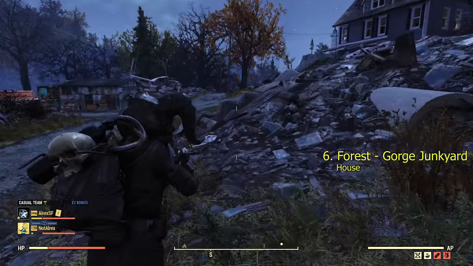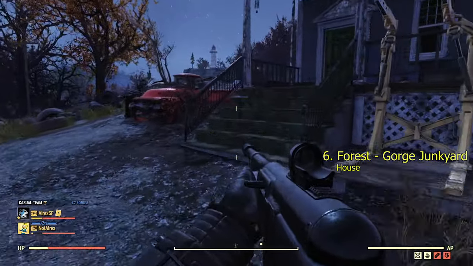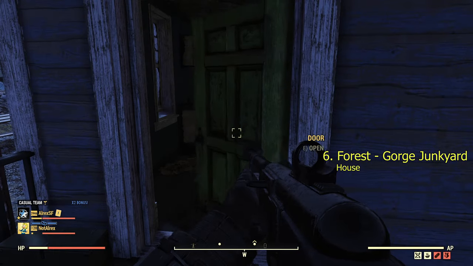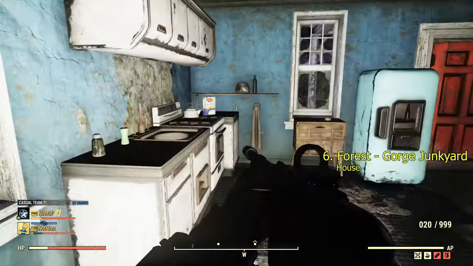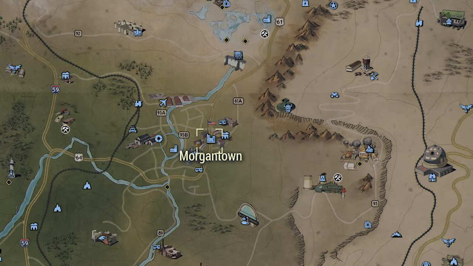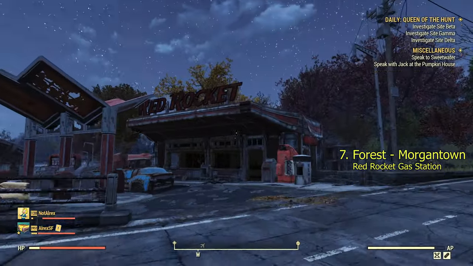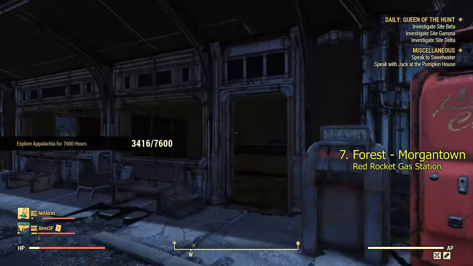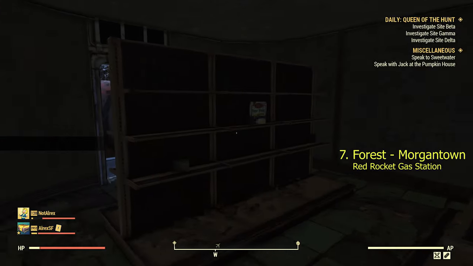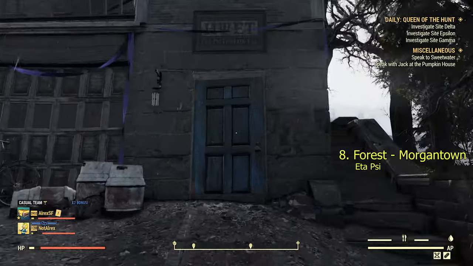At the Gorge Junkyard Workshop, the sugar bombs will be found in the kitchen on the first floor of the house. Five sugar bomb locations can be found at Morgantown. One will be on a shelf in the Red Rockin' gas station. In Eta Psi, they are located in the kitchen on the second floor.